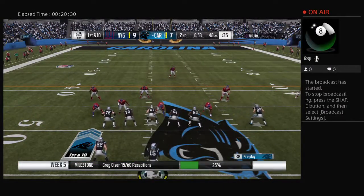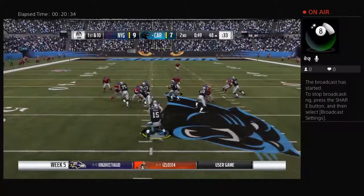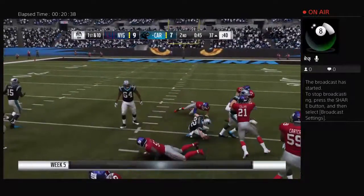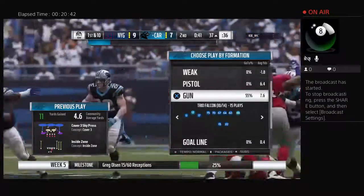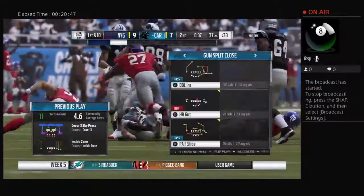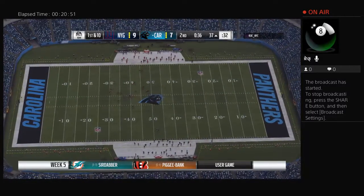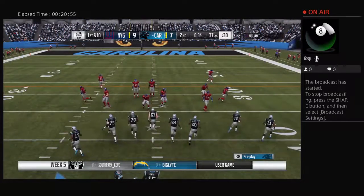Got to come out now and put together some nice plays. A very solid gain of 27. They'll run it now out of the gun. And he's brought down. A nice pickup there of 11 yards, and it'll move the sticks. We don't talk about it very often, but sometimes there's a dip in intensity when you start the second half, which can manifest itself in some sloppy tackling. And how about right there? He ran right through that weak tackle attempt.